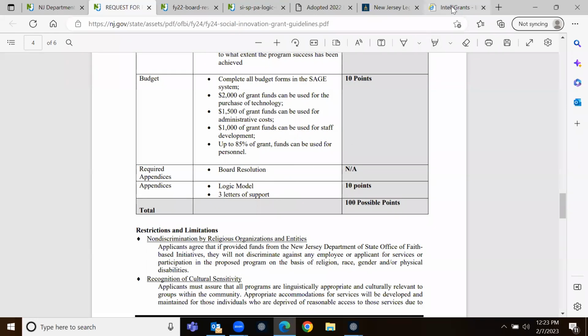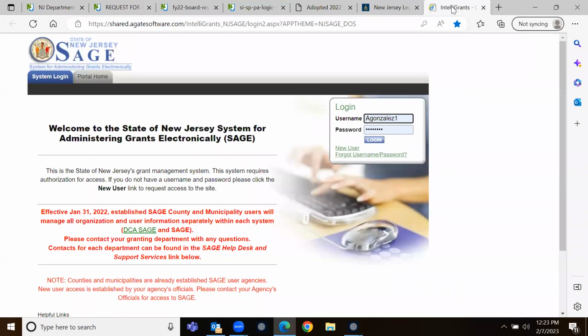We're actually gonna go to Sage. So when you go to www.sage.nj.gov, this is the landing page. But for us, this is our test site where we test our applications, make sure that everything we want in there is good, test the reporting forms, make sure everything is good, and also use this as our educational platform, like for webinars.